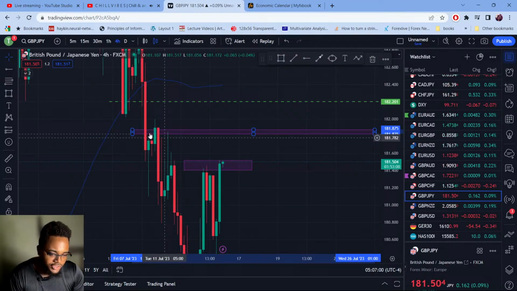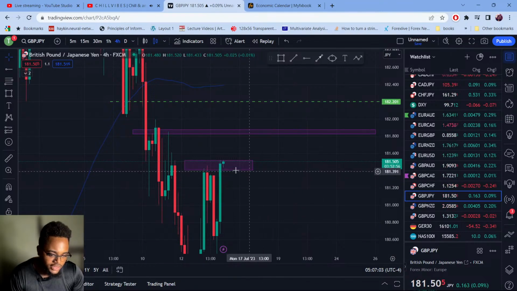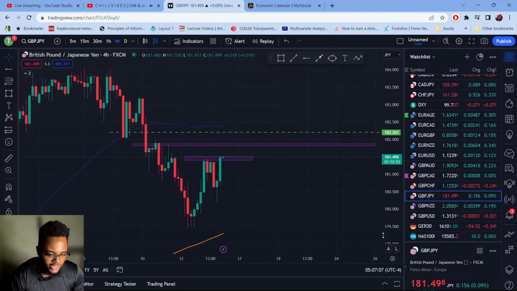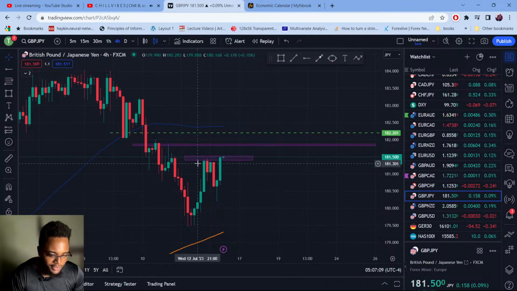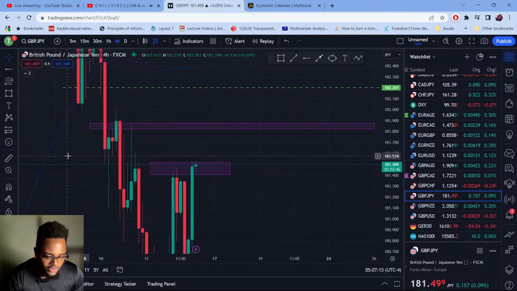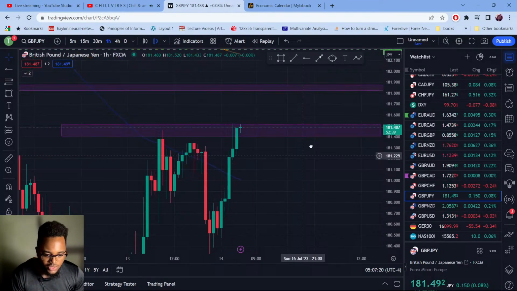So it makes the trade a lot more risky. Let me just remove this. Alright, it makes the trade a lot more risky when you do have all these weak rejections here, right? Even if price pushes bullishly into this level right here, this level of resistance, we have all these rejection areas, right? Price pulled back multiple times from this area. All this noise to the left hand side.